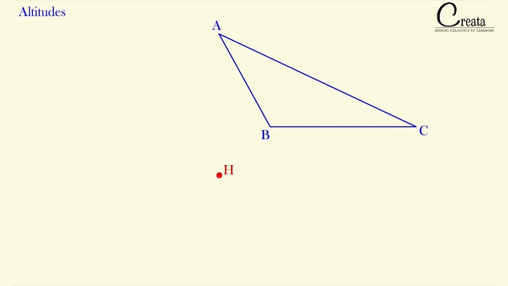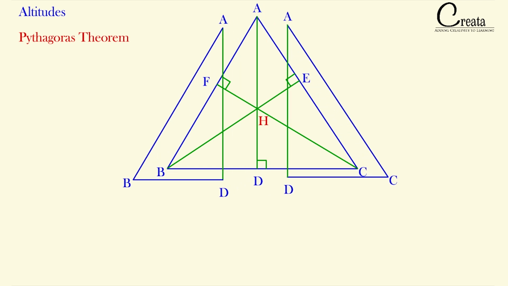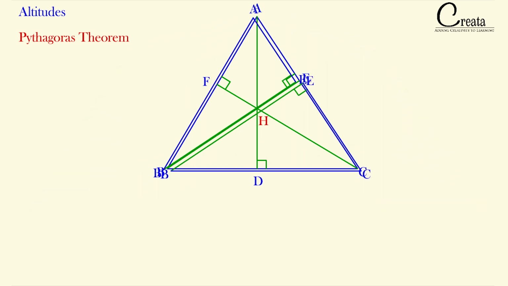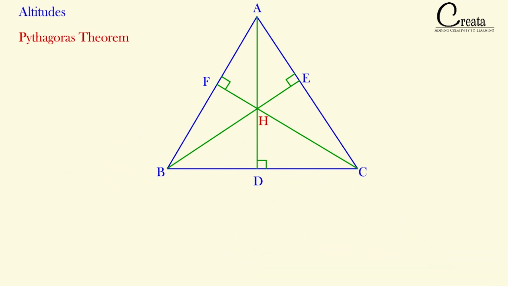Moving further, if you got any question related to altitude of the triangle, one of the helpful formulas that will help you in solving the question is the Pythagoras theorem. You can easily identify the triangles and you can apply the Pythagoras theorem to find the altitude of the triangle. So you should know the Pythagoras theorem, that is square of the hypotenuse is equal to sum of square of the legs of the triangle. So you can split the triangle and you can apply the Pythagoras to solve for the altitudes. This is one of the greatest help you can get.